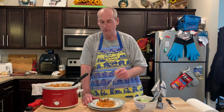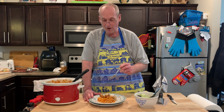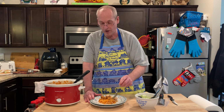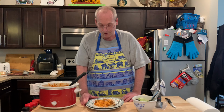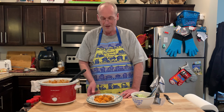Like I said, I would maybe reserve a little sauce to put on towards the very end. But I'd rather have it like this than watery. It's very good. It's not gummy. And I'm calling this, for simplicity and cheapness, a hit with Johnny's Cheap. Crockpot spaghetti and meatballs. I like it.